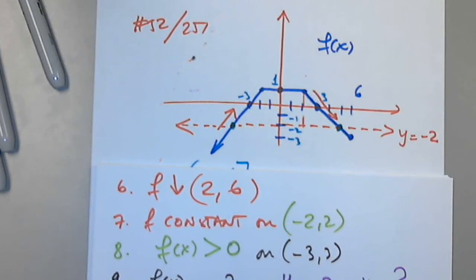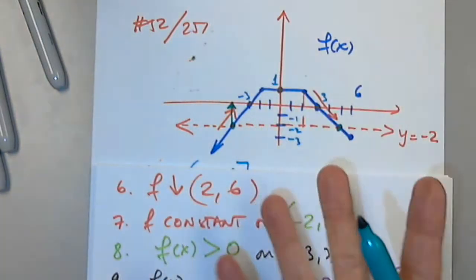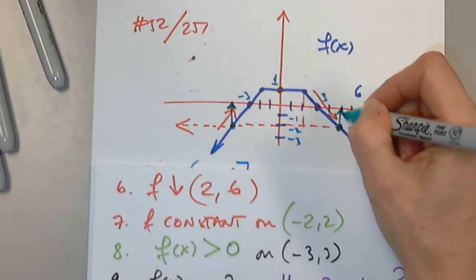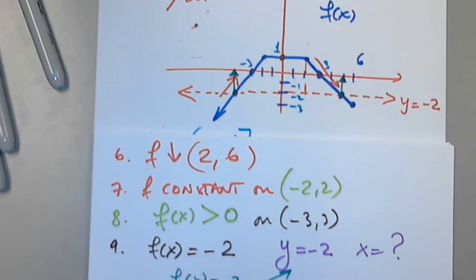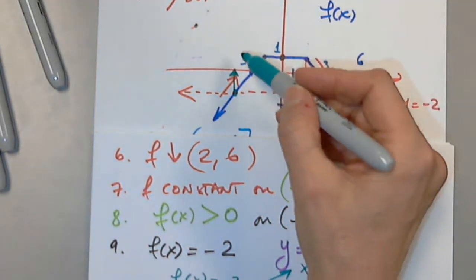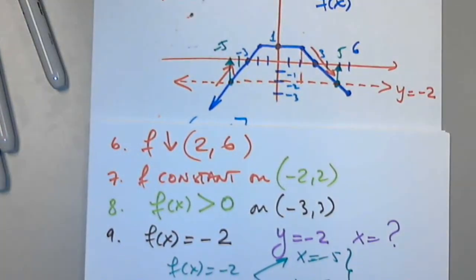Very good. We have a race against your speed. Okay, so now I will have to read the x value, which will not be possible from my graph. We have to look in the book. Okay, so there are two possibilities. F of x equals -2, and there are two values. My graph is not perfect, so it's -5 from the graph and +5. So x equals -5 and x equals 5. I'm going to make a note here. The 5 is okay. I guess this one is fine too. Good. No note is necessary.